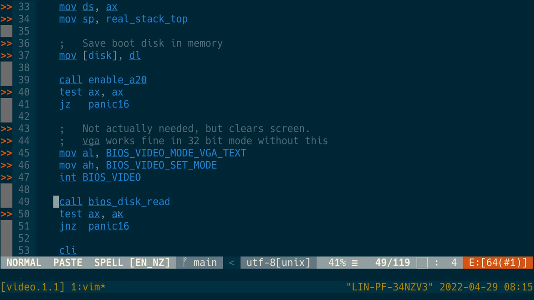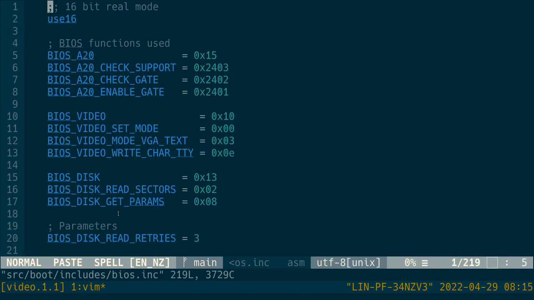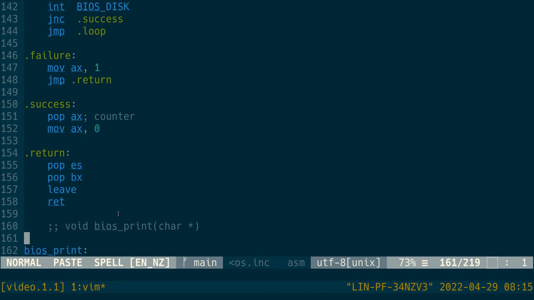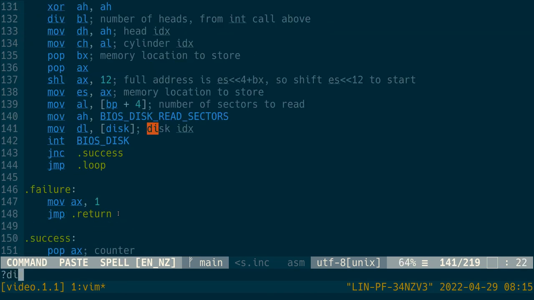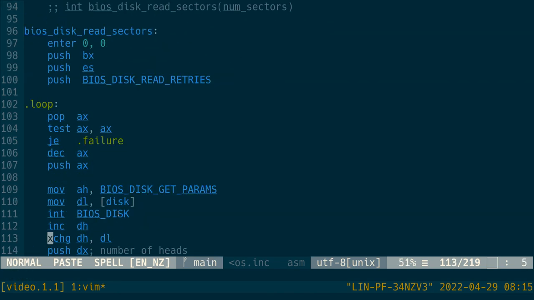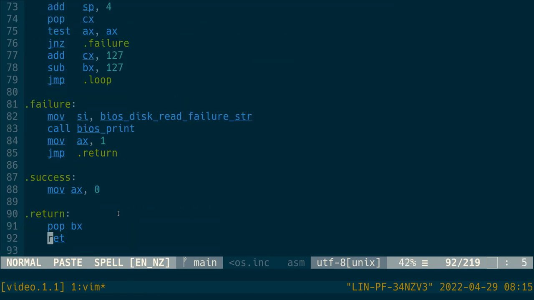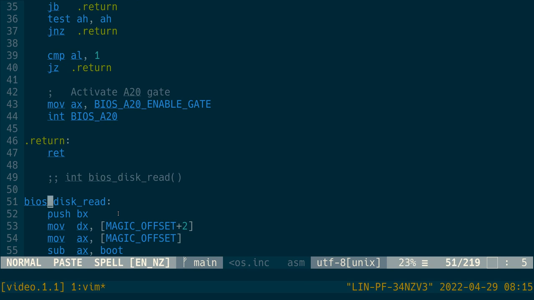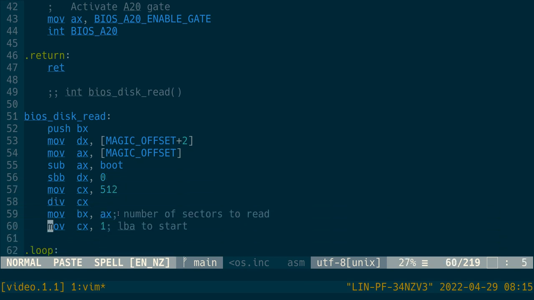The next step is we read from the disk to make sure that we have all the code that we need to load next. How I do this is I have a disk read sectors function. That's not the one that we actually use. We use disk read. So disk read will basically load a magic value.